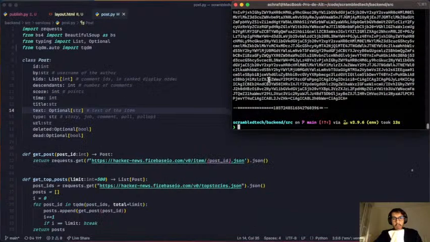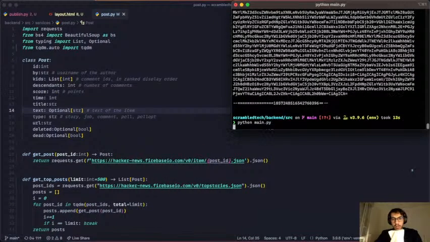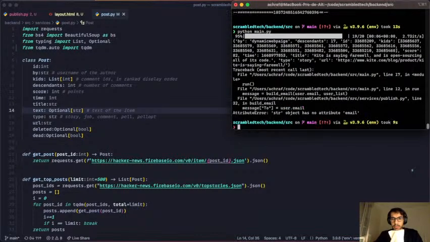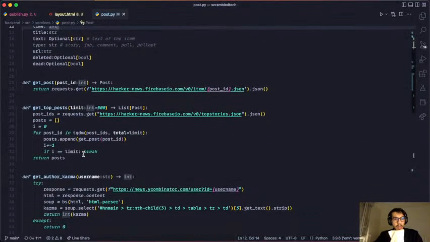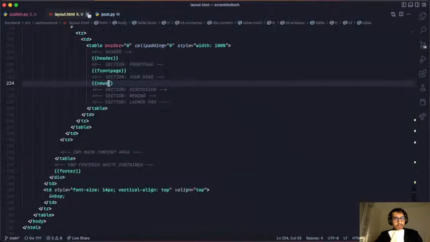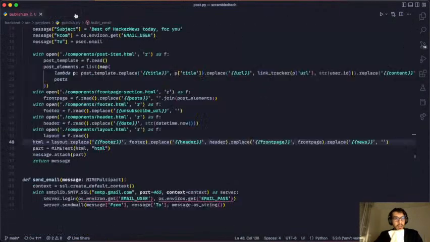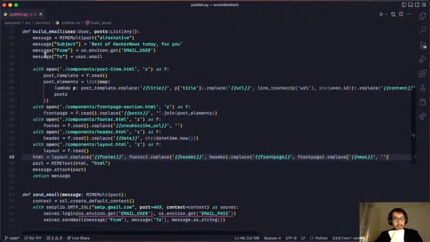Might have forgot a few things, but oof. String object has no attribute email. Oh, yeah. Ah, shoot. I know exactly what the problem is.